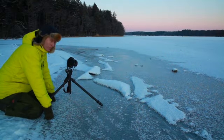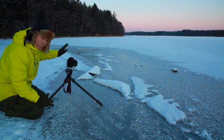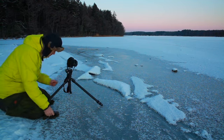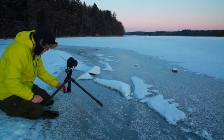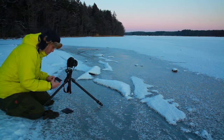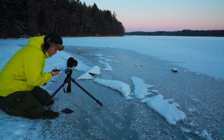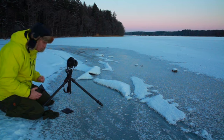Interesting. Now the colors are starting to get interesting on the sky. I have my foreground, I have my composition. Now just wait for the light to improve on the sky. I have my cable release. I'm going to take one picture without the graduated neutral density filter. Take one first with only the lens. Then, yes, looks good. I'll take one with the 2-stop hard Galen Rowell graduated neutral density filter from Singh-Ray, and handhold it over the lens and press the shutter with a cable release. A little bit darker sky, but that can be okay for a different mood in the image.